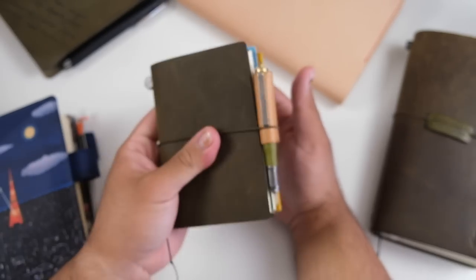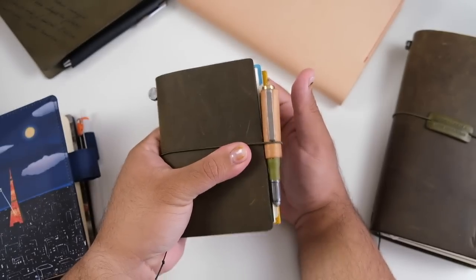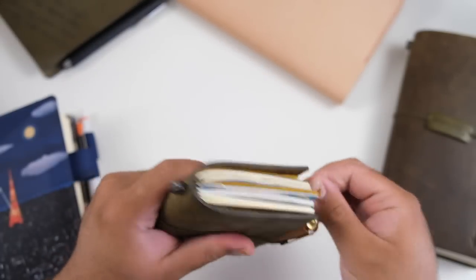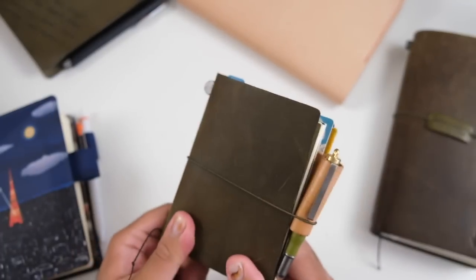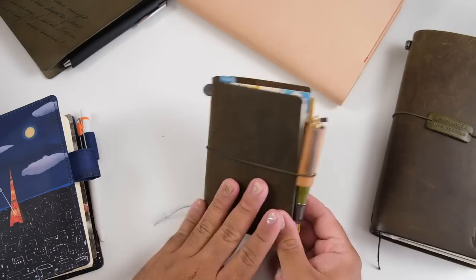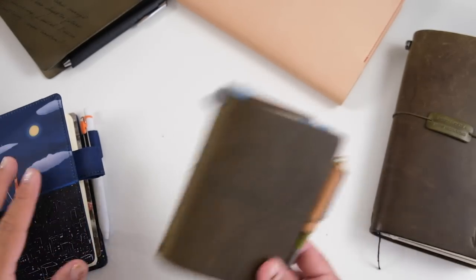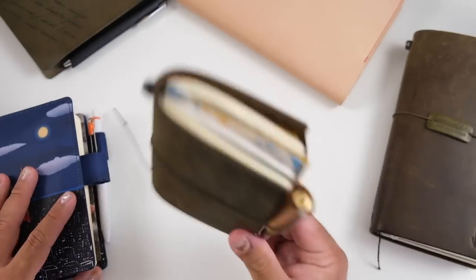And yeah, it's a very good little companion when you're just going out for a little coffee or something. I just really like this, even though I don't use it all the time. It's nice to have. Again, it's a luxury to say all these things because I know not everyone has the ability to have a secondary notebook that you can just bring along. But I'm happy that I have this and it's a great addition to my lineup.